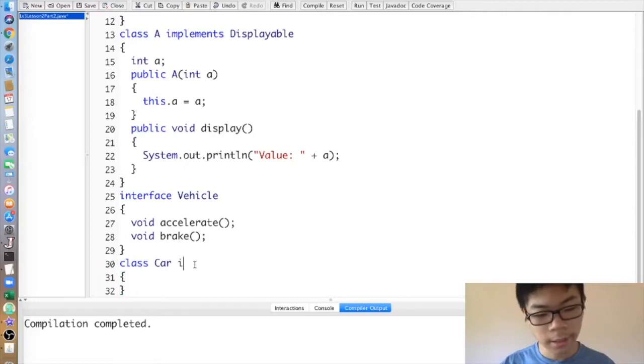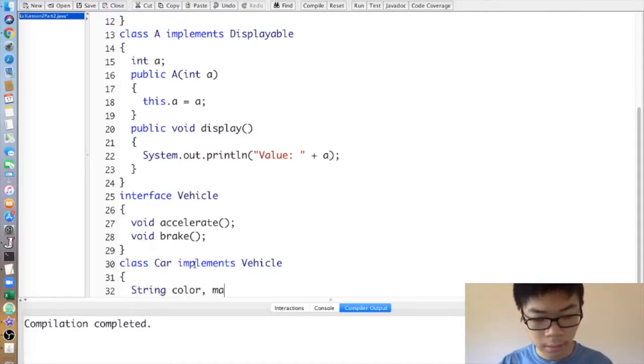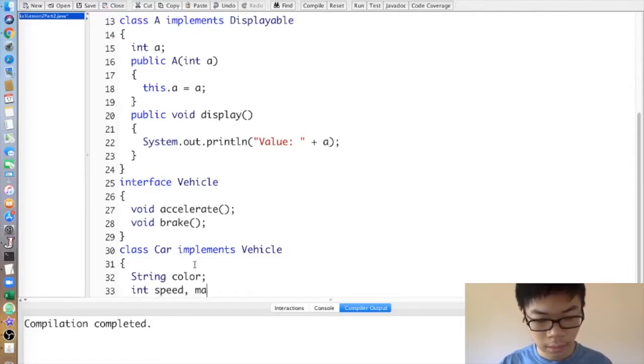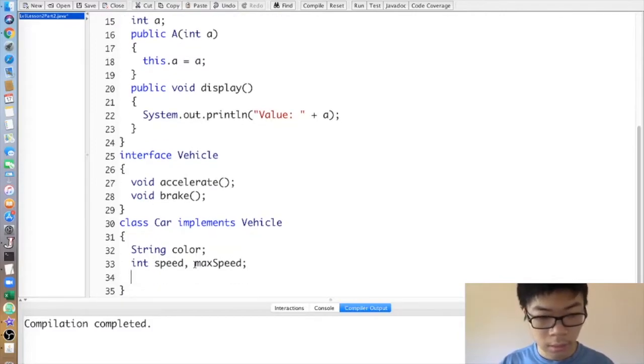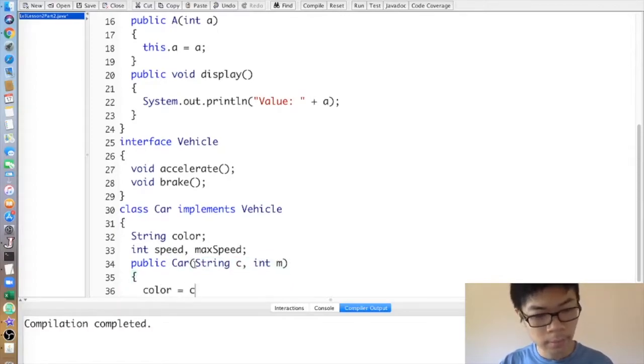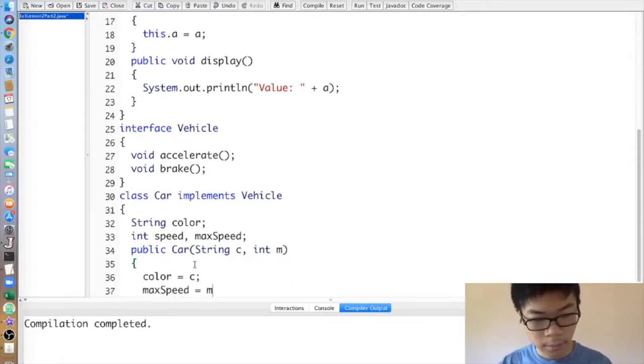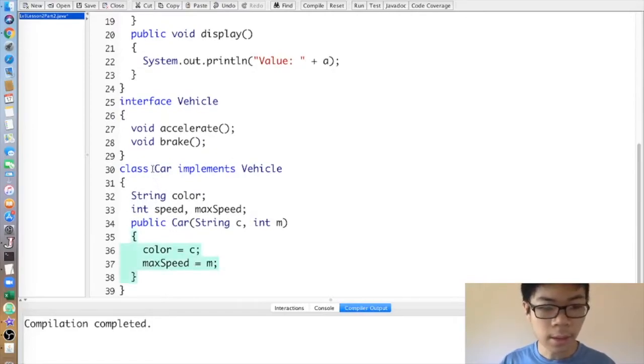So Car can implement Vehicle, and now if we have a Car like this, and Car implements Vehicle, we must have that Car overrides the accelerate and brake methods.